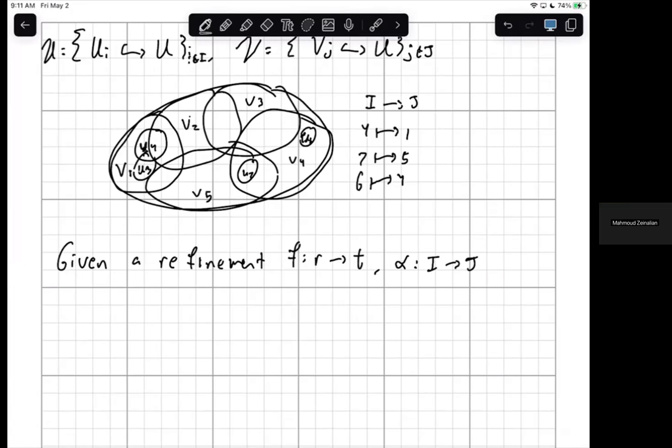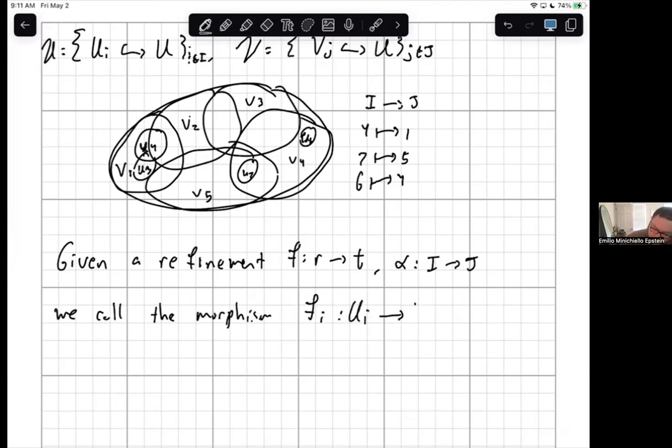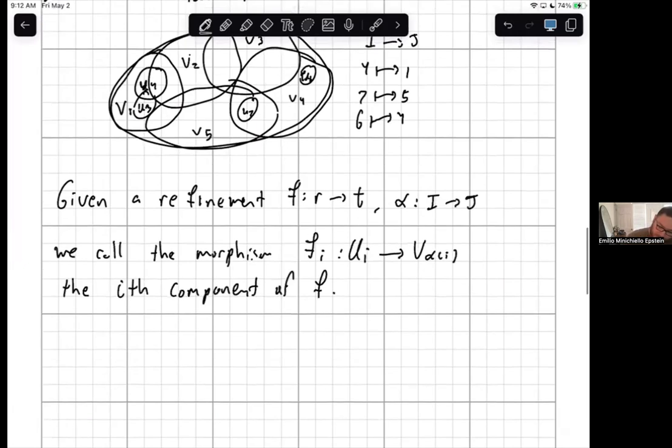Exactly. Now, given a refinement f, and alpha is the underlying function on the index sets, we call the morphism fi from Ui to V alpha i the ith component of f, the refinement. Okay.